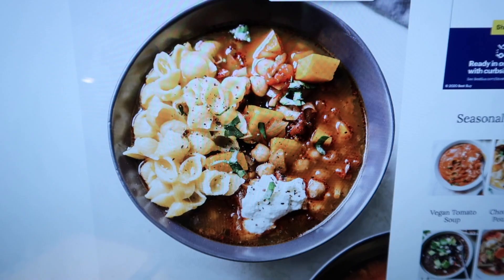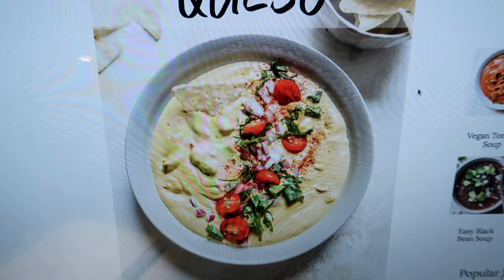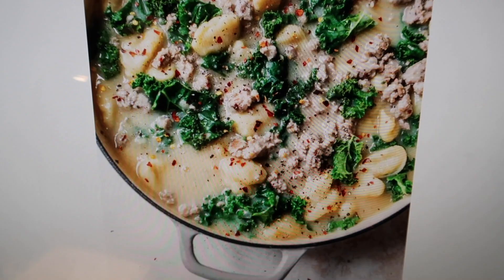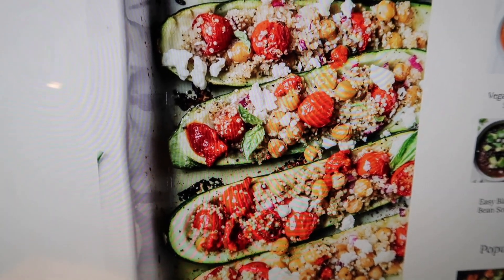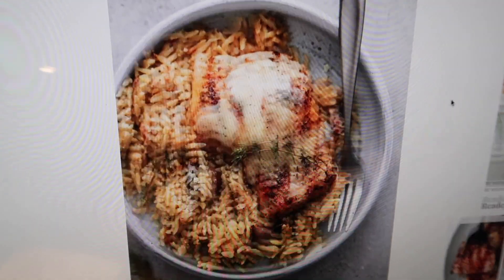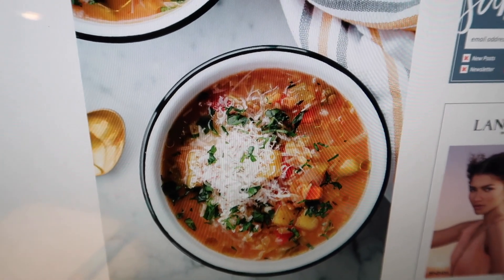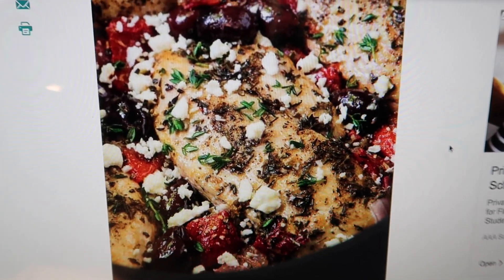Just a few meal plan ideas: butternut squash chili, chickpea chili — but I'm going to use a different bean. A dairy-free queso. Gnocchi soup with sausage and kale — I've made something similar so I'll compare recipes. Mediterranean stuffed zucchini boats with quinoa — you guys know it's my jam. Some kind of Greek salad. Parmesan herb chicken and orzo — just realized I forgot to buy the orzo. Winter vegetables with red lentils. A slow cooker Greek chicken. And turkey breast with orange and herbs.